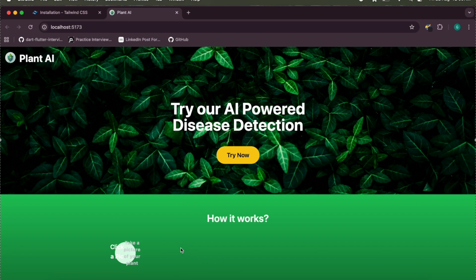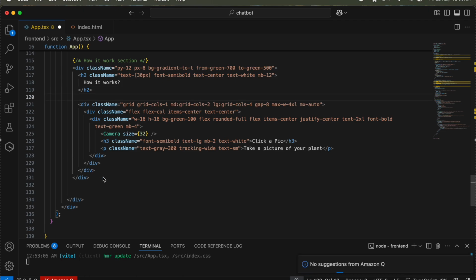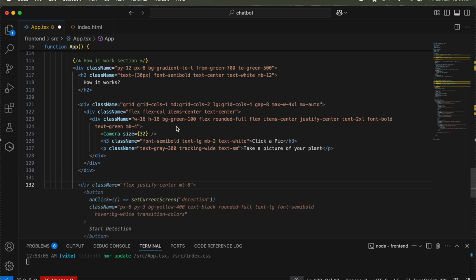Okay, it is grid cols 1, cols 2, gap. How it works, right? Grid cols. Flex col, items center, text center.